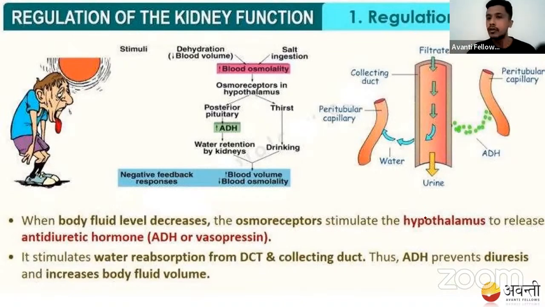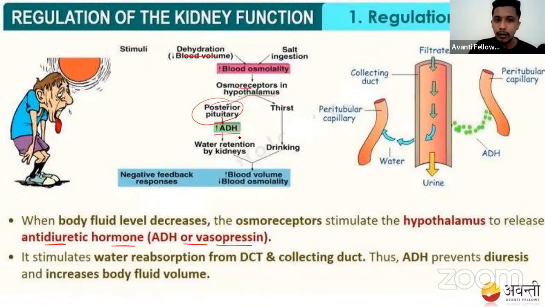The first one we are trying to study is regulation of urine by ADH. ADH is also called antidiuretic hormone, or commonly vasopressin. Here is what happens when you are dehydrating. There is very little water in your blood. The osmoreceptors pick up this decrease in water volume in your blood. The osmoreceptors in the hypothalamus signal the posterior pituitary. The posterior pituitary is stimulated and secretes ADH, the antidiuretic hormone.